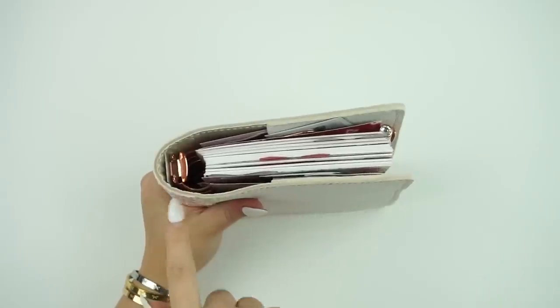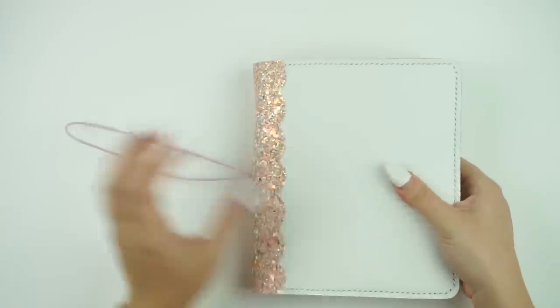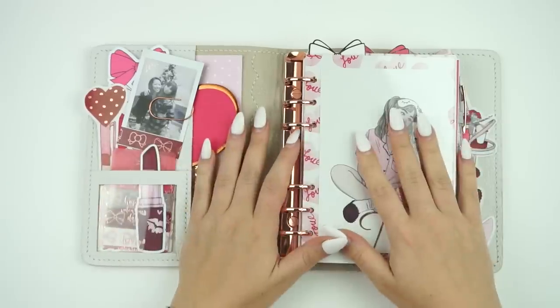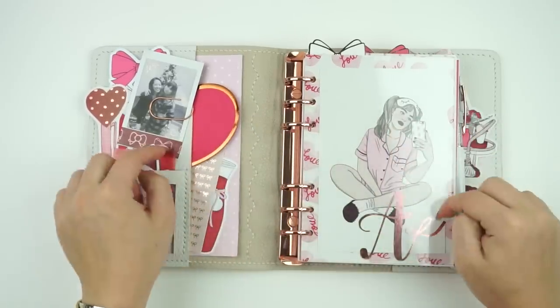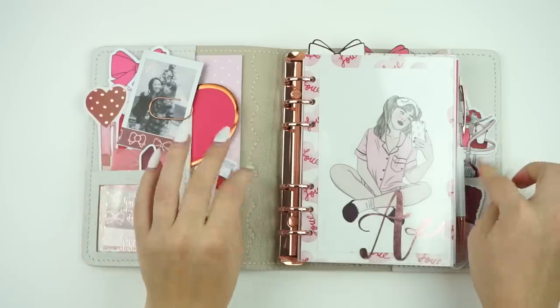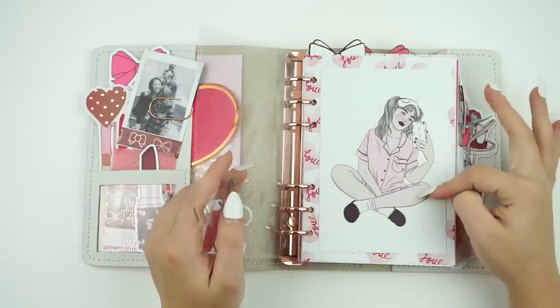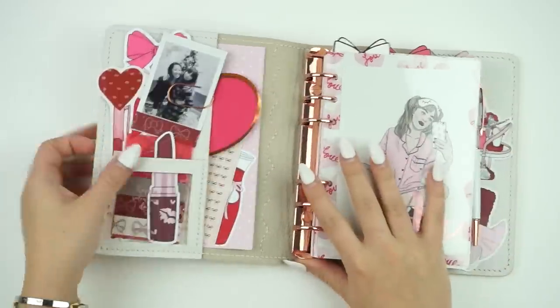I did replace the ring mechanism with a gold one. I just bought it off of Amazon for like $12. So let's go ahead and flip through this bad boy. It is using my Valentine's Day TN kit, which is rose gold, and then also my Galentine's Day mini TN kit, which is recolored Galentine's Day art that is exclusive to our shop. So I love this. Let's go ahead and get into this.